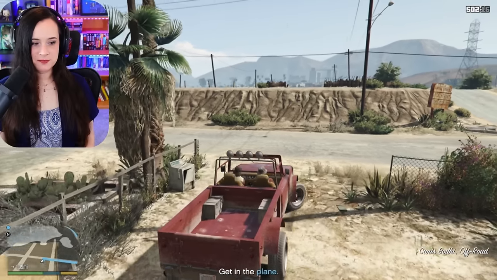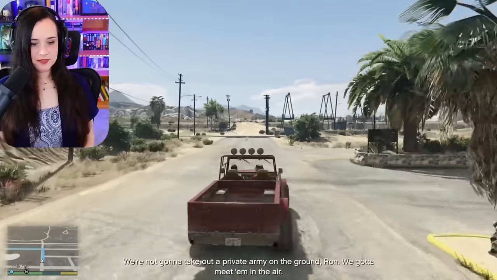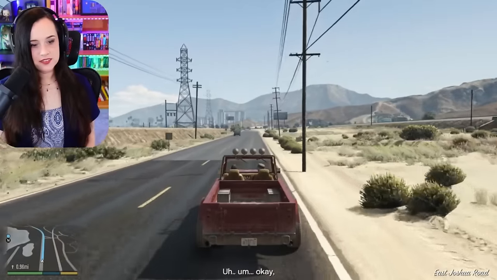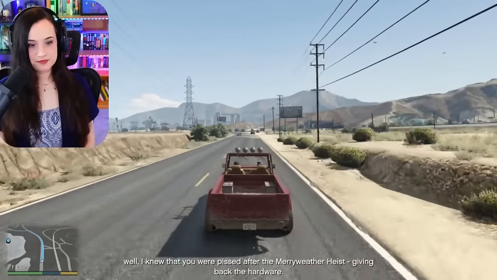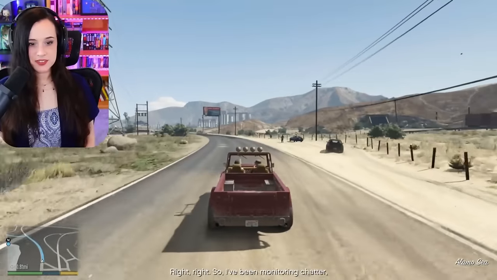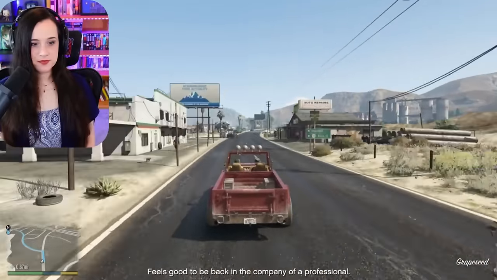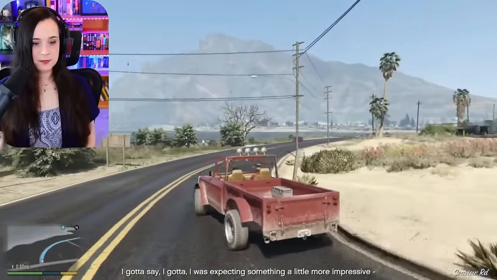I'm ready. What are you going to do? We're not going to take out a private army on the ground, Ron. We gotta meet him in the air. Okay. Well, look, I knew that you were pissed after the Merryweather heist. Giving back the hardware. Yeah. That felt bad. That was bullshit. That was right. That was not pleasant. Right. So I've been monitoring chatter, tapping into Merryweather networks. Feels good to be back in the company of a professional.